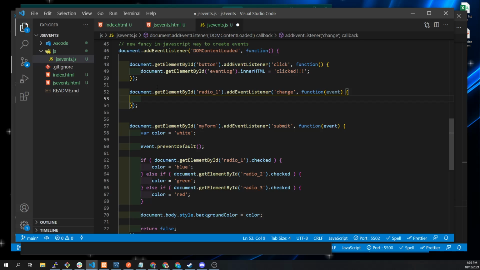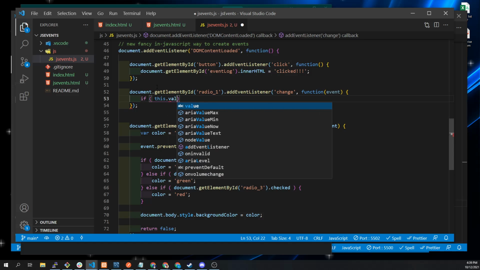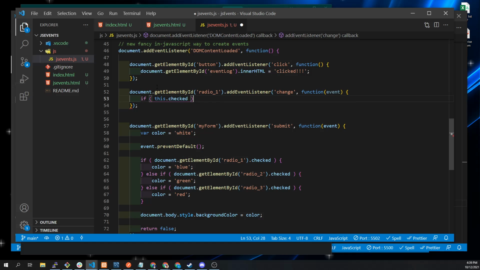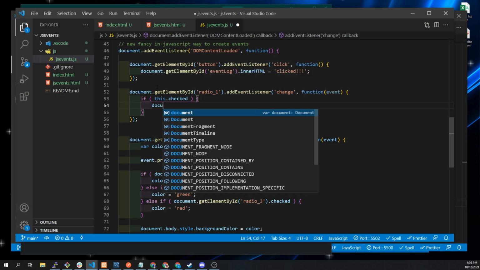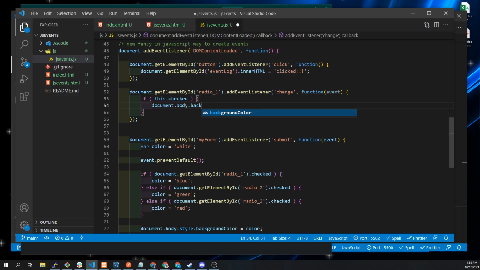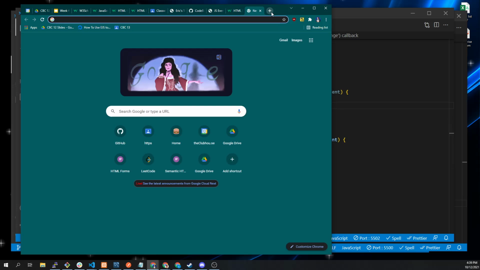Let's see if this even works. So let's say if this dot value or if this dot checked, document dot body background color equals blue. So now, whenever this value changes, I don't think change is the right event for this. Let's look this up. I already have this open as a tab somewhere.